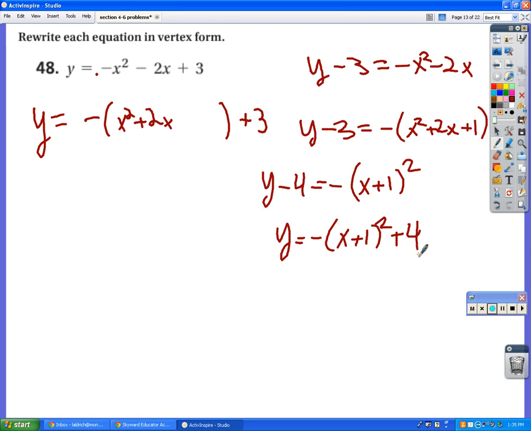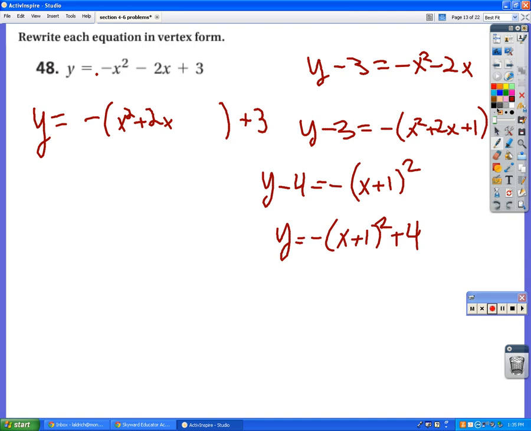What's the vertex of that parabola? It's an ordered pair, it's a point, 2 numbers. Negative 1, 4. Does the parabola open up or down? Down, because that's negative. What is its so-called slope? Air quotes, slope. 1. Okay? Where did you get the slope from? From this number right here.